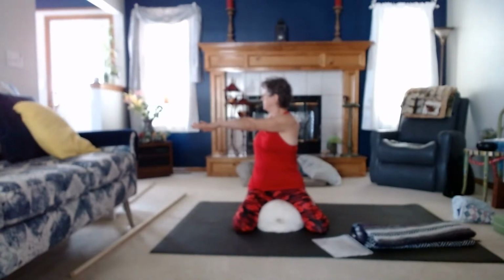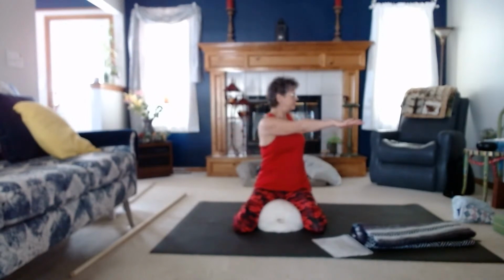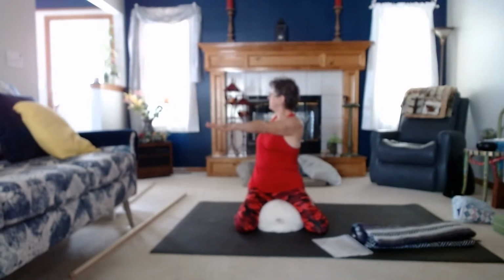So I'm going to inhale, my arms up straight out on a T, and twist forward and to the left. We'll do 5 on each side. Twist to the right. Hold it for a count of 3. 3 breaths, not hold it, but 3 breaths. On your last exhale, return to center. This is wonderful for digestion.